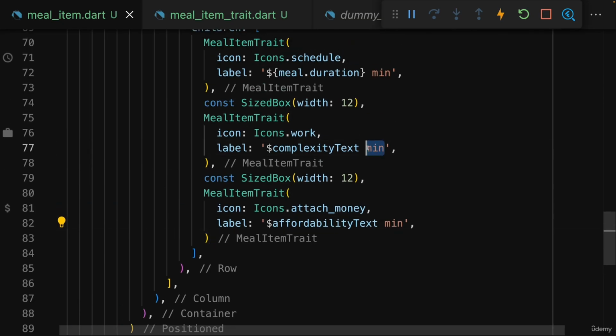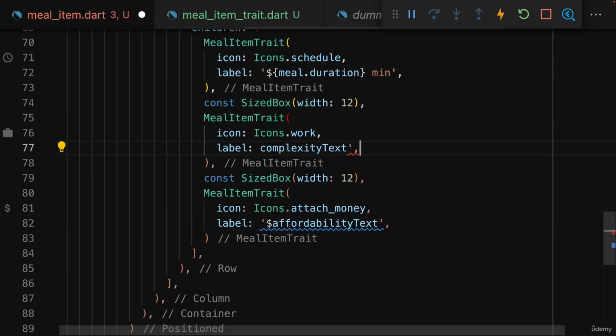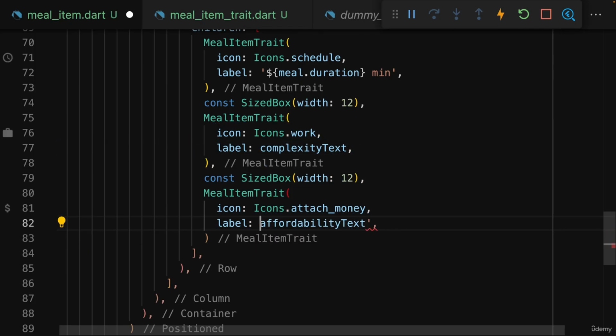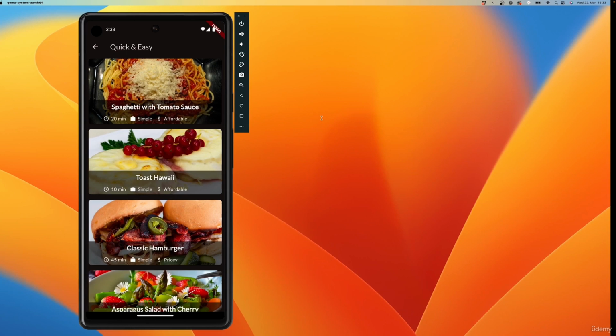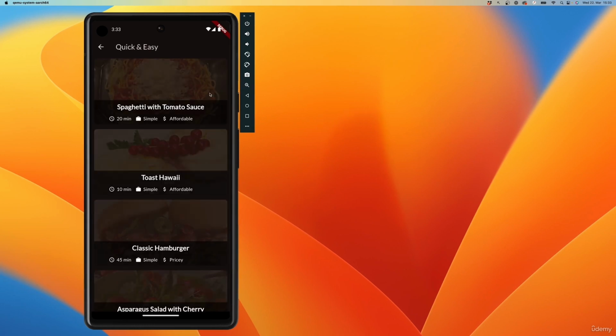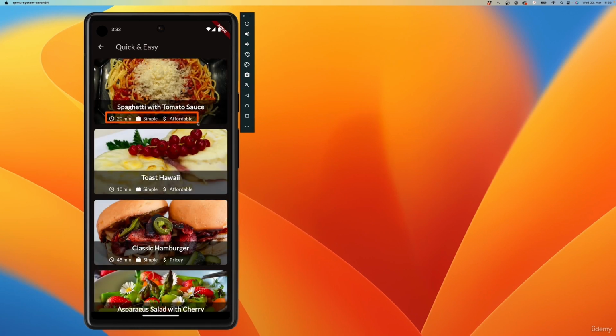And of course, I also want to get rid of min here, because we don't need that. And therefore, we can actually get rid of this entire injection syntax, because we don't need it anymore, because I just want to output the complexity or affordability texts. Well, and with that, finally, if we save this, you will see that if you restart this, now you got all these metadata items below the title of the meal.